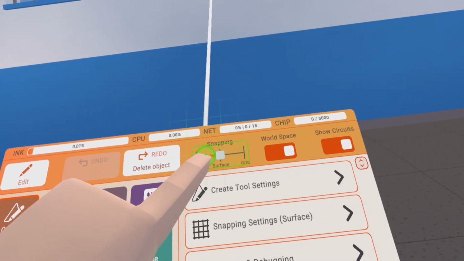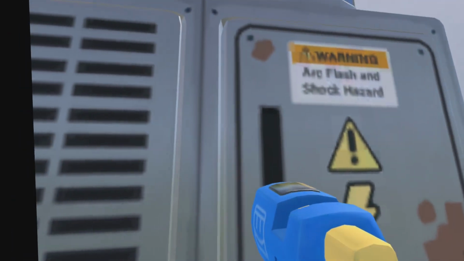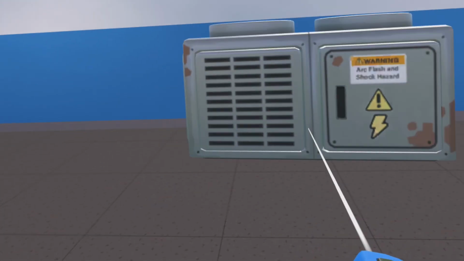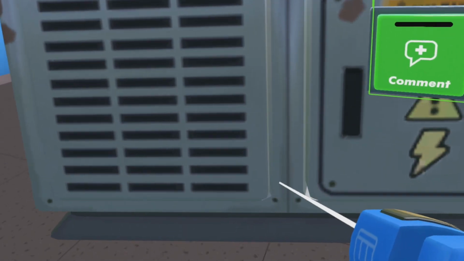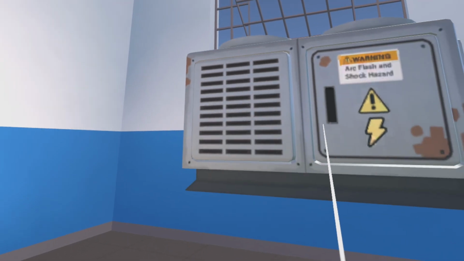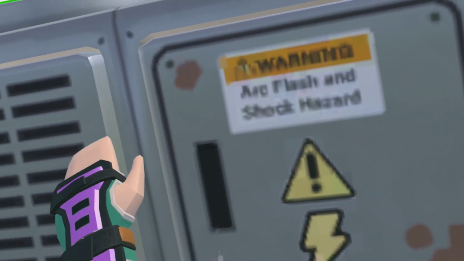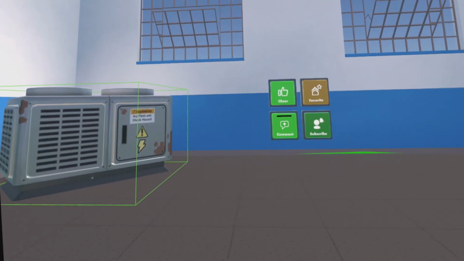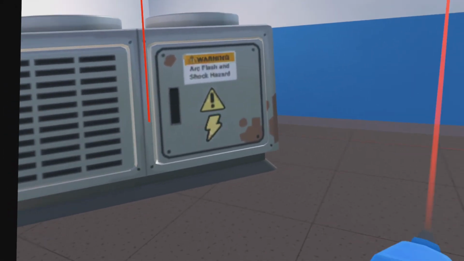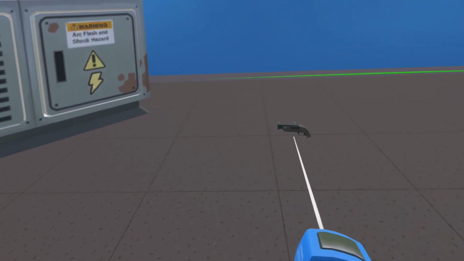You can turn the snapping totally off, so that you can move it freely. As you see, you can turn it around really freely. And you can snap it to surface, which would be the easiest thing for a beginner, of course. If you snap to surface, it will align directly with the wall, or for this thing here, we align it to the ground, and it will be aligned perfectly with the ground now. Oh, I reverted this. So this is how you place things. Of course, you can also place things that can be picked up or whatever.